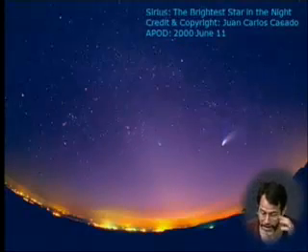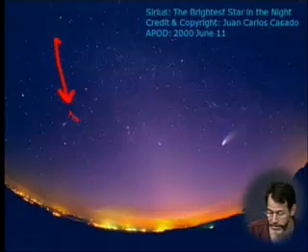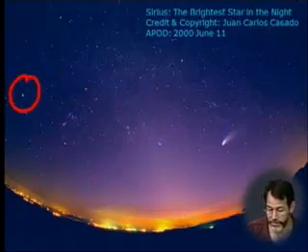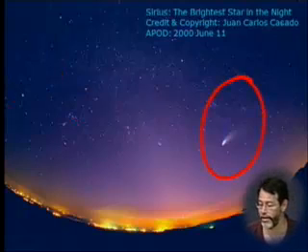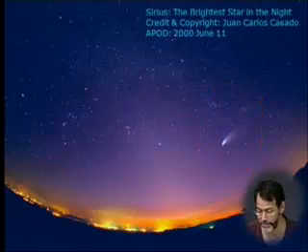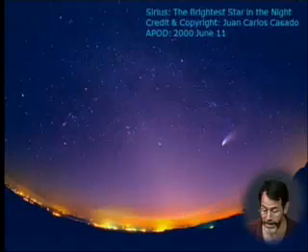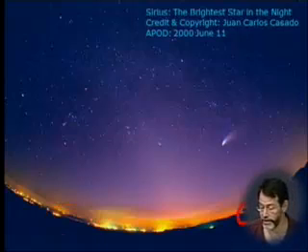So here we have the constellation of Orion right here, hard to see. Here's the three stars in the belt of Orion. I missed the third one. Let's try that one. Let's clear that. This is Sirius. This is a comet which isn't normally there. This is comet Hale-Bopp, which appeared in 1997. I might have my year wrong. I'm getting my comets confused. This is the Pleiades star cluster, which we'll talk a little bit about. This is on the ground. It's a fisheye image. Here's a tree.